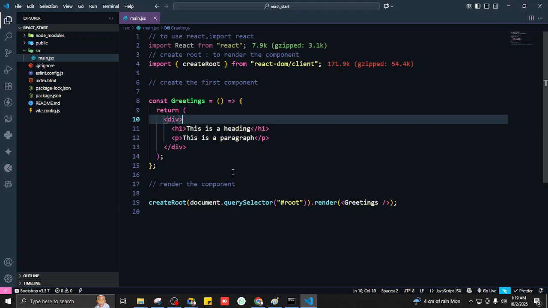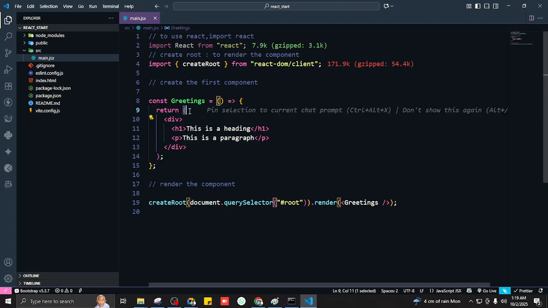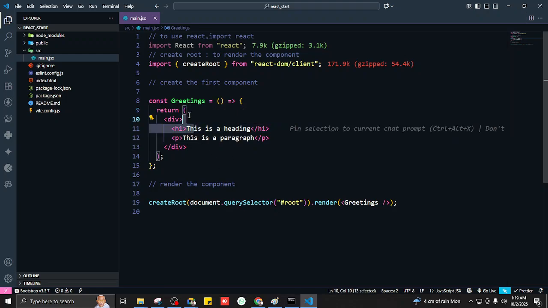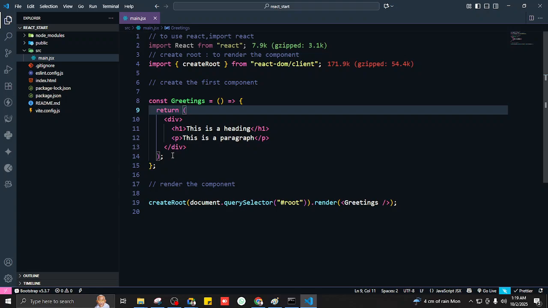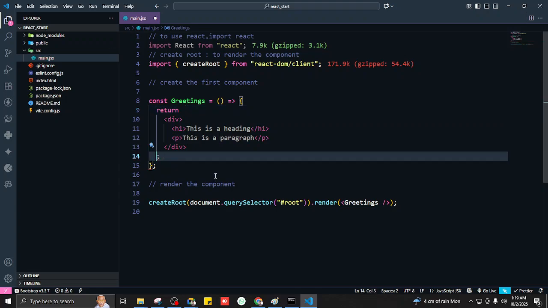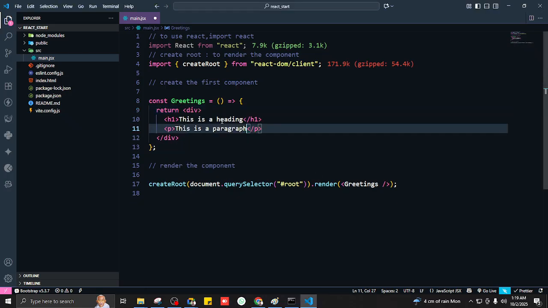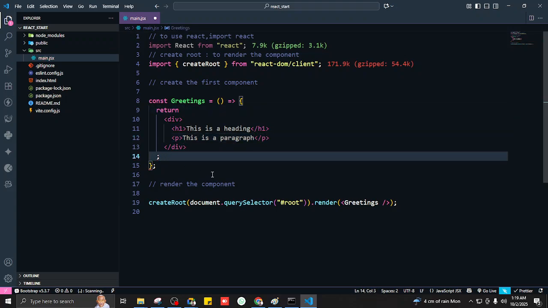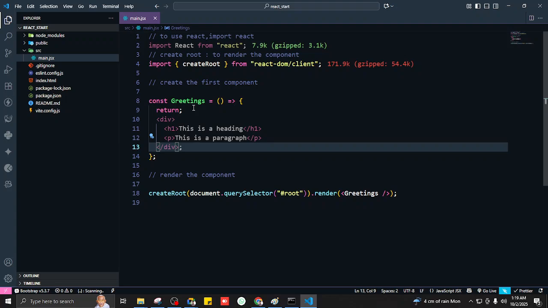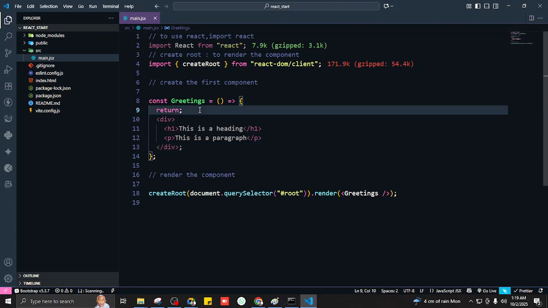Now you might have noticed that these curly braces appeared when I save the document. This is because of Prettier, and it has one more logic as well. So for example, if I were to remove this, let's see if we get the output or not. Yeah, we get the output. But if I were to remove these brackets, you wouldn't see the output.